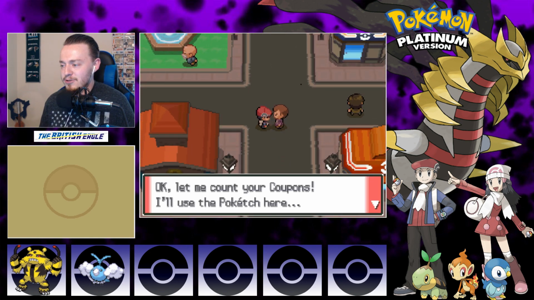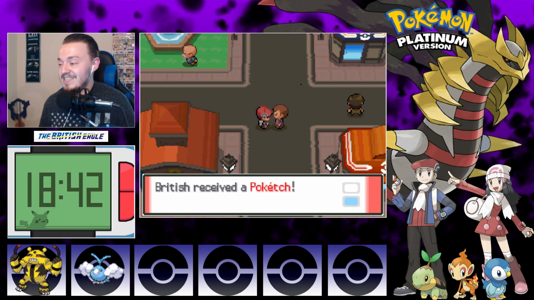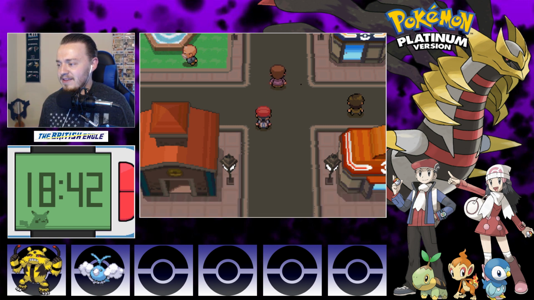Okay, let me count your coupons. I'll use the Poketch here. 1, 2, 3, bravo, I say bravo. In return for these coupons, I present you this Pokemon Watch, or Poketch for short. Received the Poketch. I feel like I messed up his voice from the last time I did it, like 20 seconds ago. You can add apps to your Poketch to make it even more versatile. Touch the Poketch screen and find the apps that are right for you.